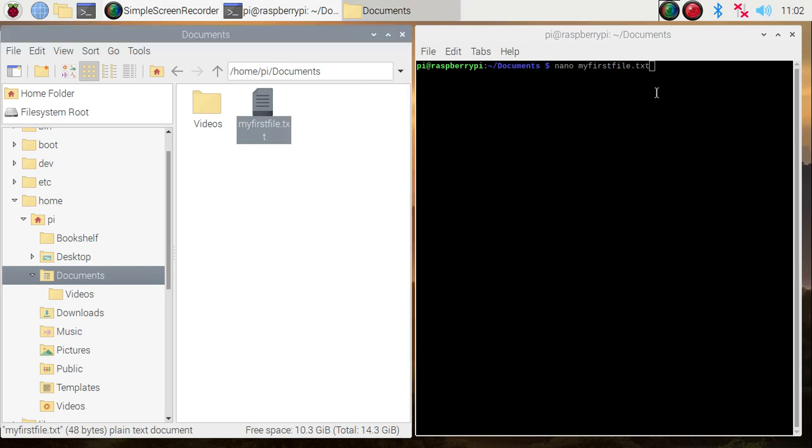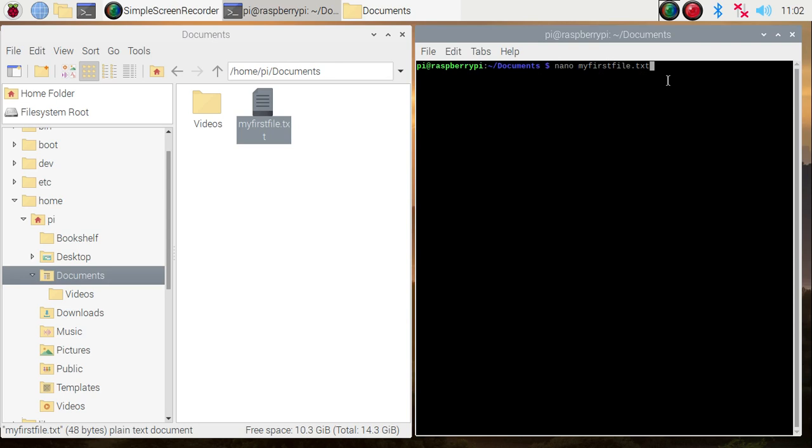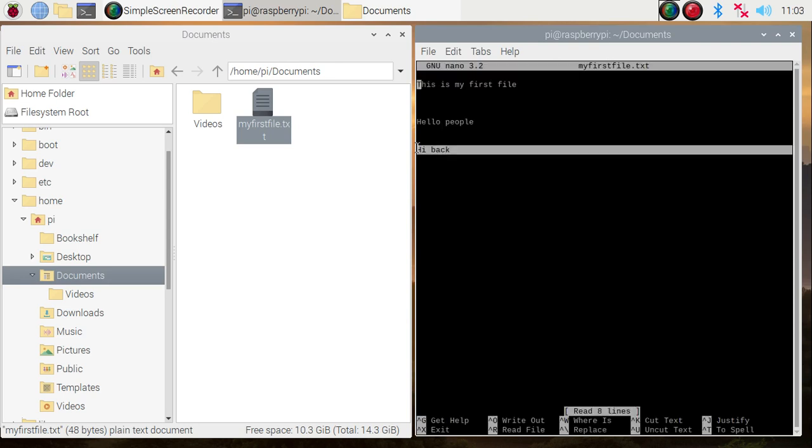Now I'm going to close this, and I want you to point out that because when I go to open this in Nano, it's going to go ahead and have that. So enter, and see this hi back we just edited in the text editor, right? So that is something to point out.